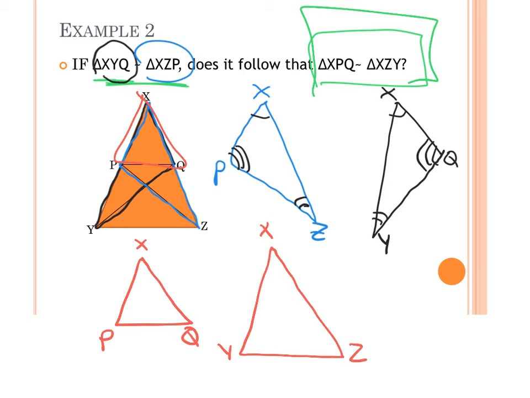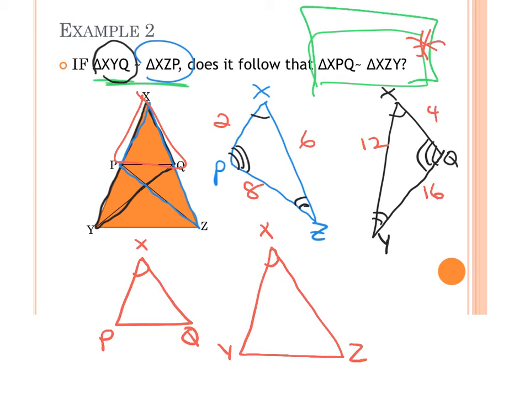All right, everybody with me? Now, we can already see that the one they're asking me to see if it works, I've already got angle X and angle X congruent because it's the same X in both. Now, what I need to do is add in some numbers that would set up my proportions so I can see. So I'm going to add some numbers to this: 2, 6, 8. Anything as long as it makes it proportional. It doesn't matter what numbers you choose.